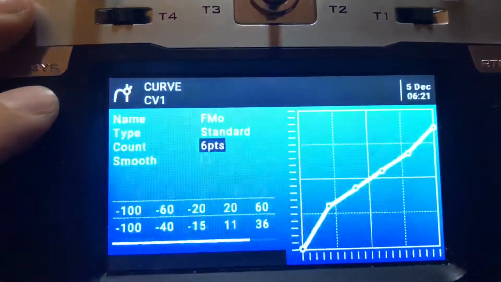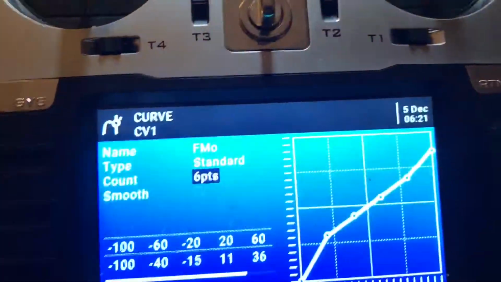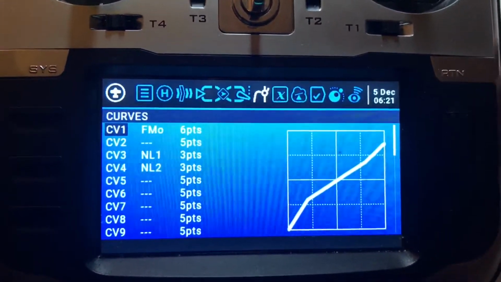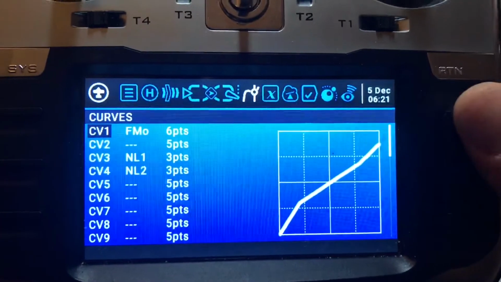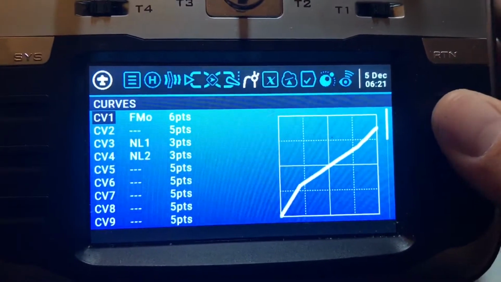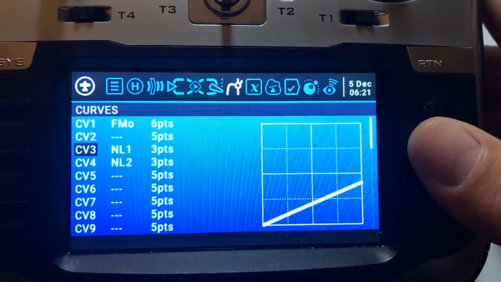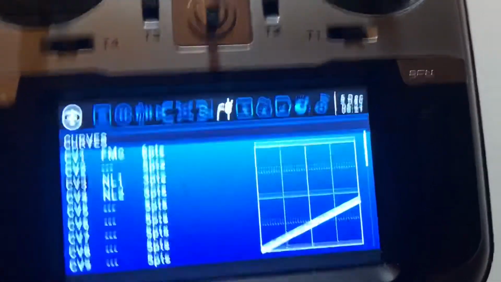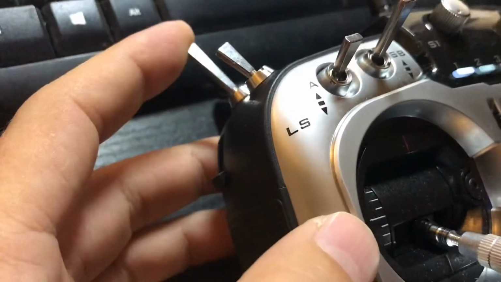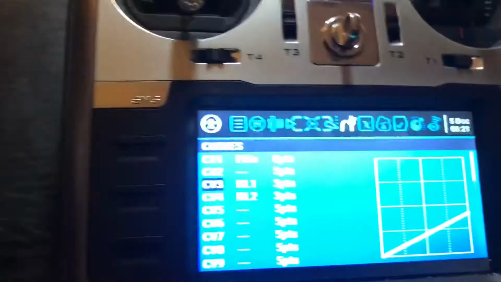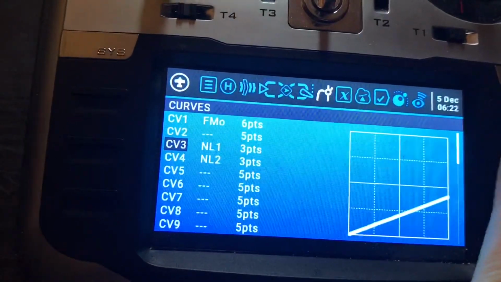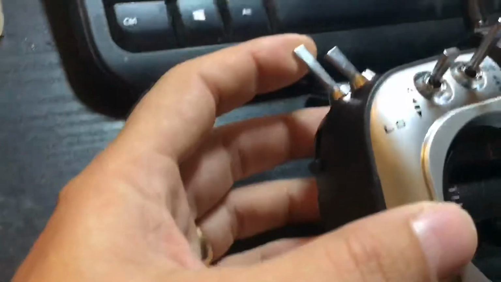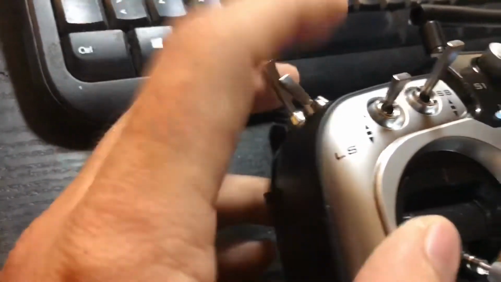For that, I found that it was better to have two separate curves, this one and this one. This is for the first three positions, with this one down, and the second one for the other three positions, so when this is up.